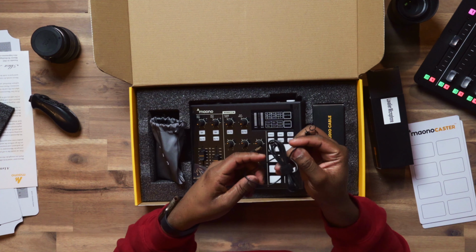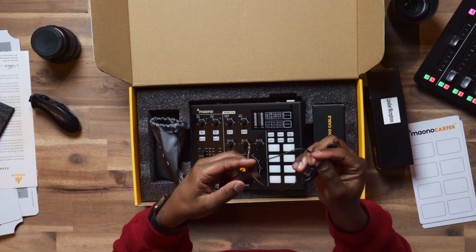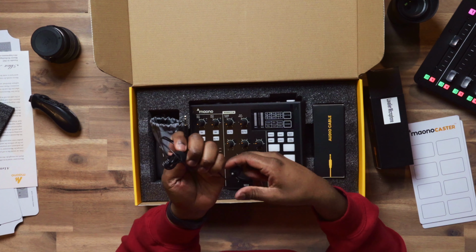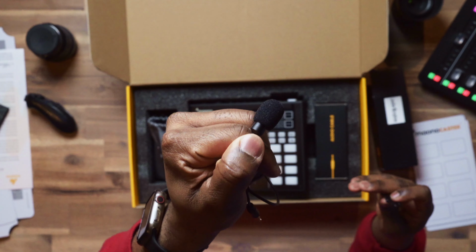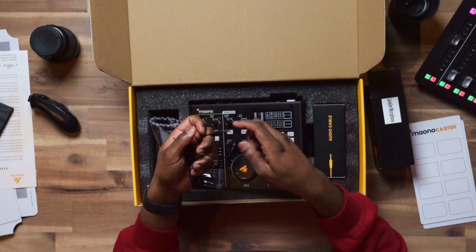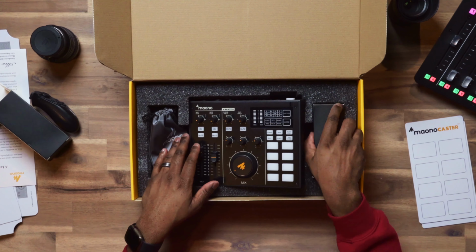my little thank you gift for waiting so long for the Maonocaster. We got a new microphone or a new lapel. This is one of the largest capsules I've ever seen for a lapel in a long time. But hey, it was for free. I ain't complaining. Y'all can complain. I ain't complaining whatsoever.